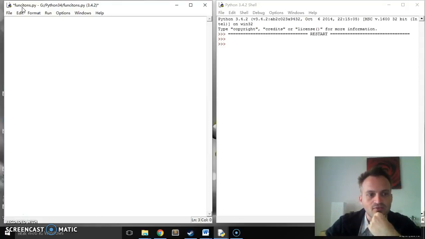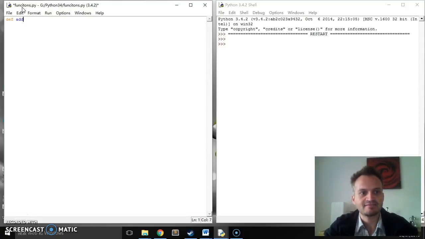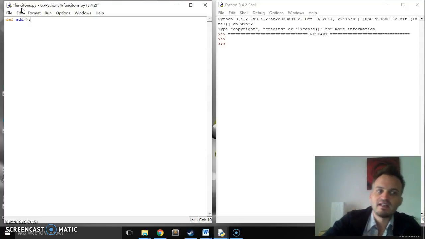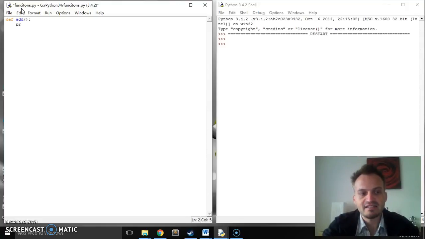So let's look at a simple one first, and then we can maybe see in a better example where it should be going. So let's say we define add. Now this is going to be a simple function, and all it's going to do is add stuff together. So we have def, and then we have the name of our function, followed by brackets and a colon. And inside here, we will simply put what we want to happen when we run it. Adding stuff.